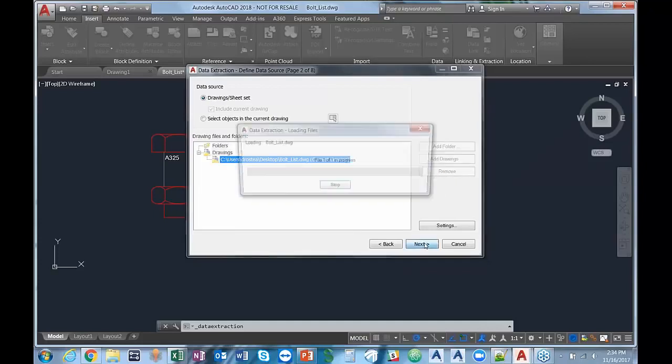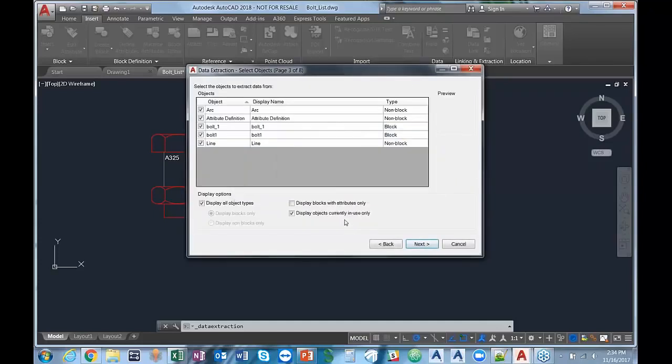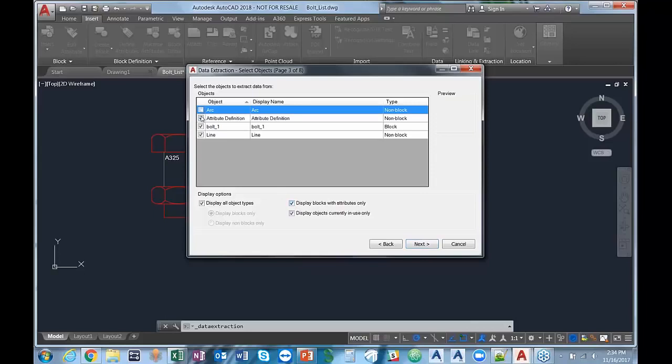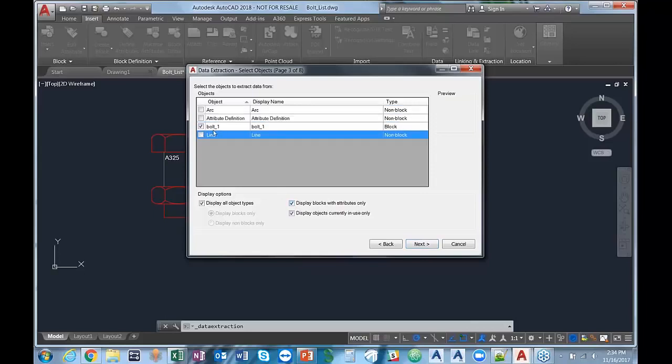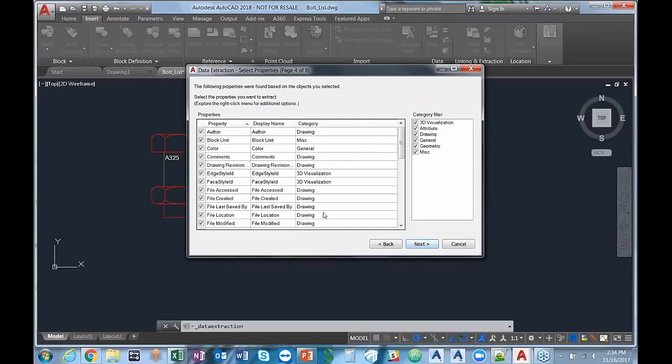So when we click Next, it's going to scan through our drawing. Now here, I'm going to select this option, Display Blocks with Attributes Only, and then I'm going to leave this one selected here, and then I'm going to click Next. Now here, I have a lot of data fields, so the only one that I want right now is grade.